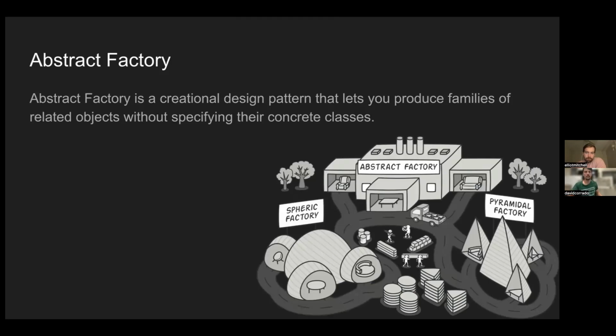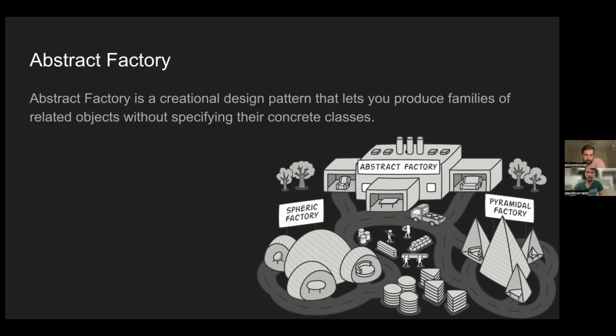So abstract factory is a creational design pattern that allows you to produce families of related objects without specifying their concrete classes. I stole this basically from a website that I'll reference at the end. But essentially, it's like a class that can create multiple related things. For example, an example I saw on the website was a factory that generates furniture, and you can have a modern furniture factory that you create off of that, and maybe a classical furniture factory that you create off of that.